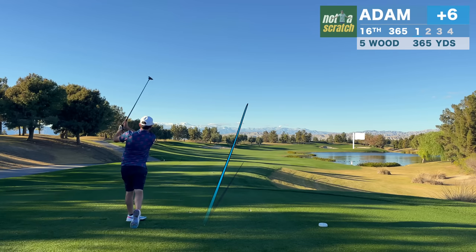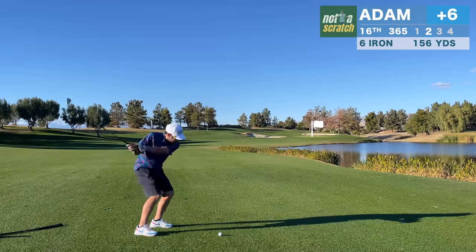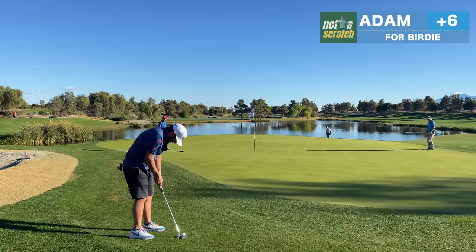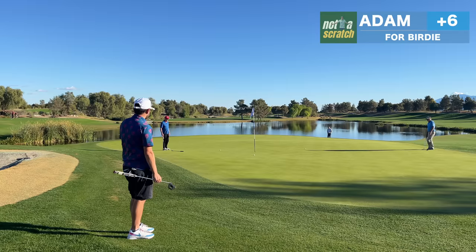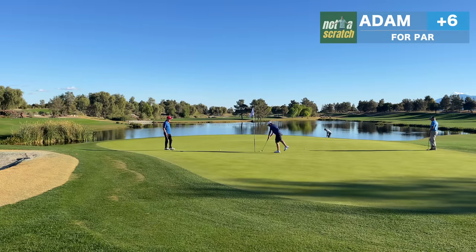Another five wood, and this time it struck well with no drama. I decide to grab an extra club on the approach, and despite a poor strike, it leaps up and actually misses just long of the green — right over the back. I took too much club. And if it wasn't clear by now, being tidy greenside is one of the key reasons I was able to keep the score in check today. You can get away with a whole lot of poor play tee to green if you're tidy greenside. Here I walk away with the par.